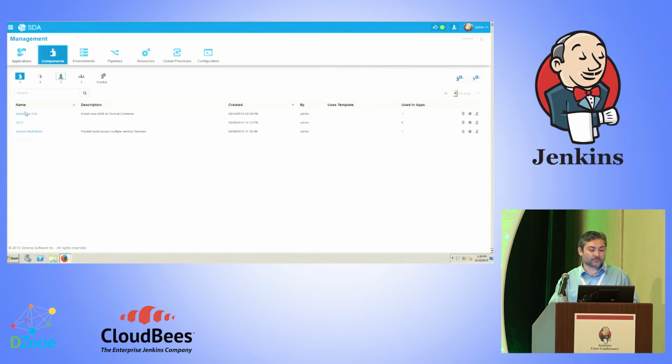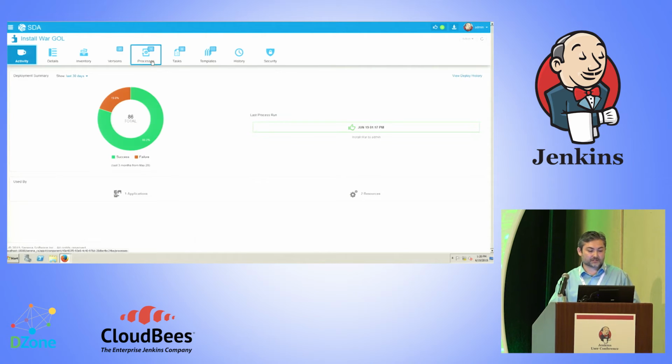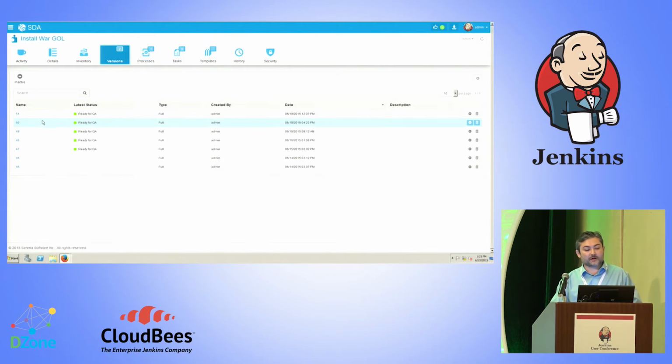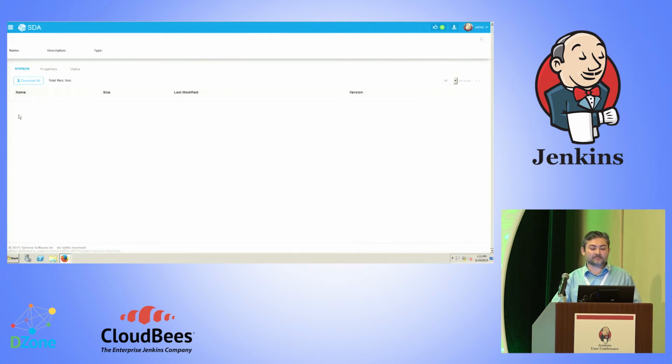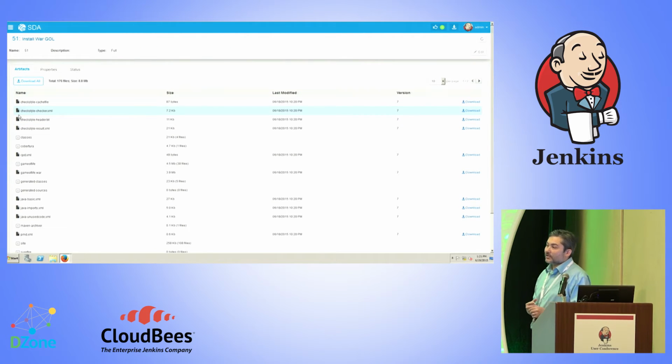So we go back to our component, where we actually go to the versioning of the component. At the moment it's 51, but if I drill into 51, these are the artifacts that the Jenkins build server has published, and now I can actually choose this particular version to actually deploy to my various environments.